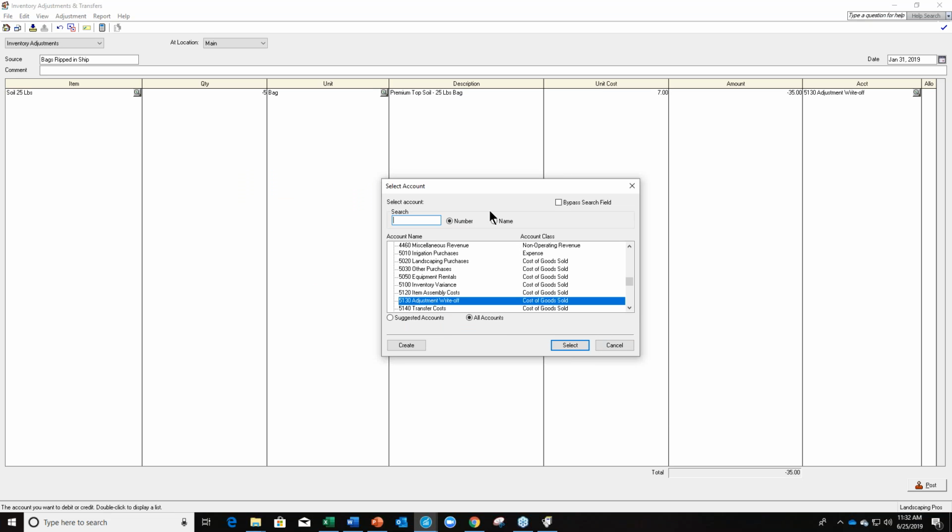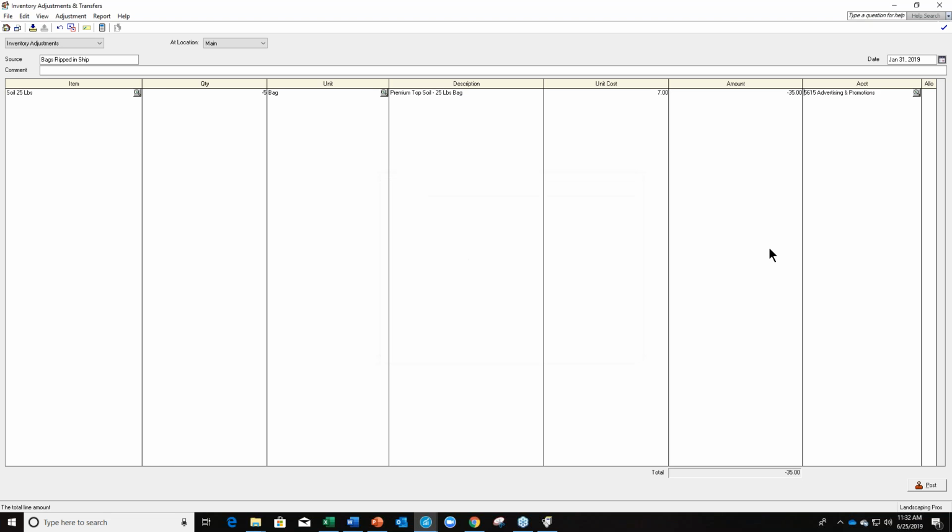So if I wanted to write this off for promotion, then I could do that by just searching for my promotion or advertising account and choose that account. What you should not be doing is doing sales invoices for 0 amount to reduce your inventory. That should all be done here in the inventory adjustment screen.